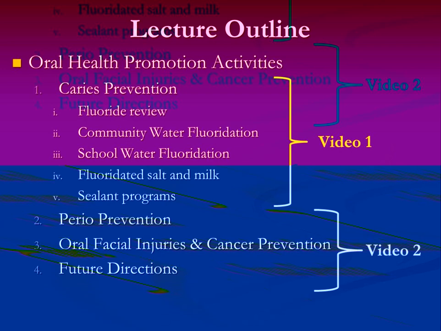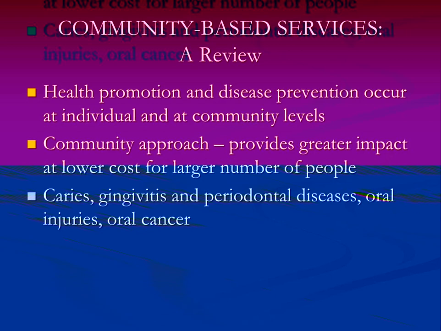And caries prevention is definitely much more well developed than the other preventions that we're going to talk about in video 2. But as a reminder about community-based services, just wanted to remind you that oral health promotion and disease prevention occurs at both the individual as well as the community level. And what we're talking about in these particular programs that we're going to be talking about here in a minute, it's more of a community level, but we're definitely doing oral health promotion and disease prevention whenever we're interacting with every single patient.